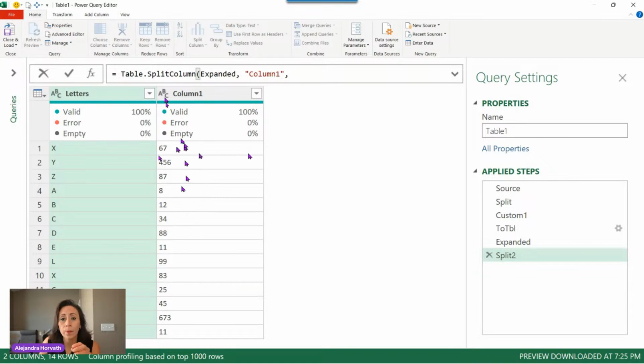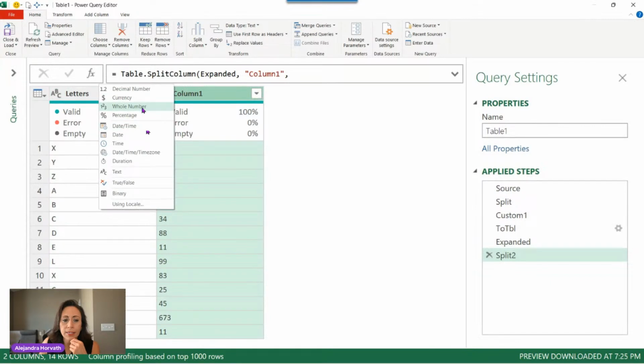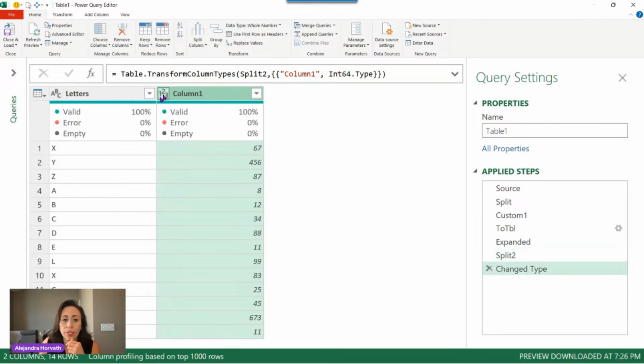When the numbers are identified as numbers, they are aligned to the right, and here, where it says ABC, it can have a 1.2 or we can have a 1, 2, 3. So I'm going to click where it says ABC, and I'm going to select whole number. And now you see that I have a 1, 2, 3 here, and the numbers are aligned to the right. Perfect. This is change type, and I need it because I need to add all the values that have the same letter, right?